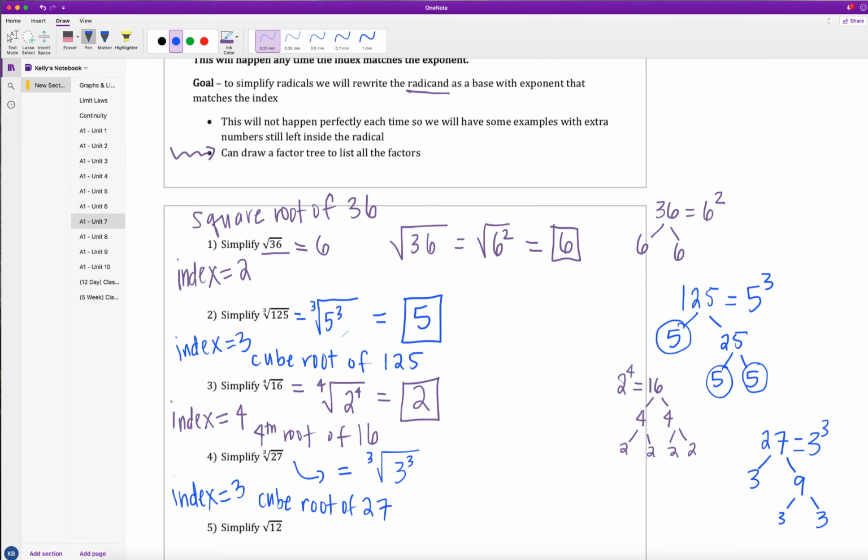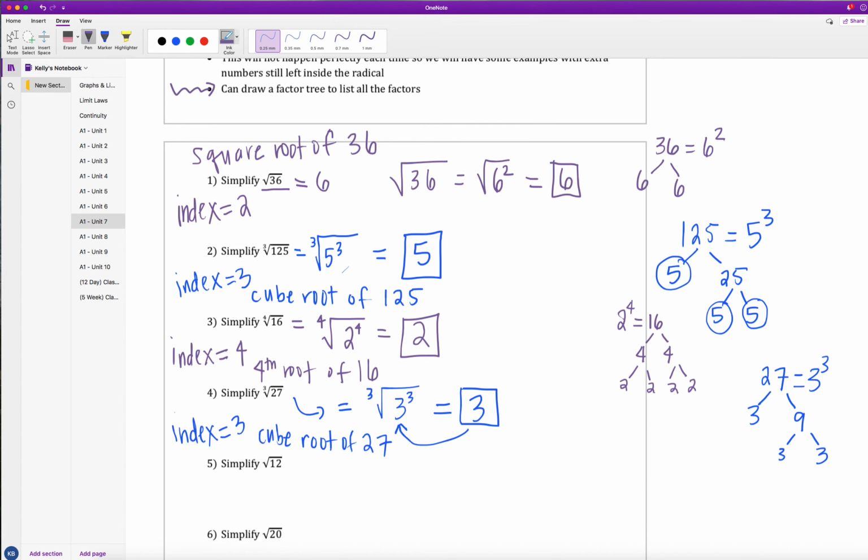In this example, it works out again that our index matches our exponent, so those guys will cancel each other out and we'll just get left with 3, where the 3 we're left with is the base. So there's quite a few 3's going on in this problem, but we're left with the base, which is 3. So in those first 4 examples, we saw all those cases where the radical completely disappeared, since we were able to rewrite the radicand, or the stuff inside the radical, as an exponent where the exponent matched the index perfectly.